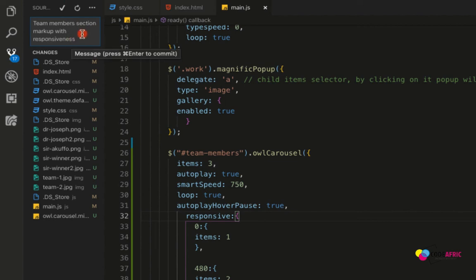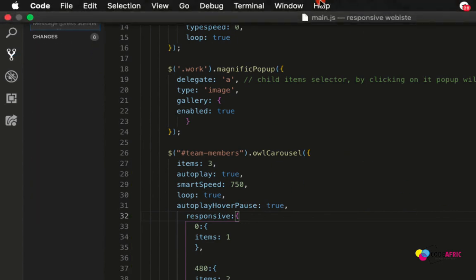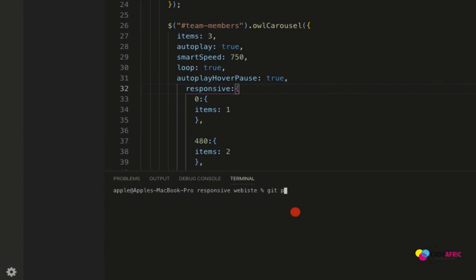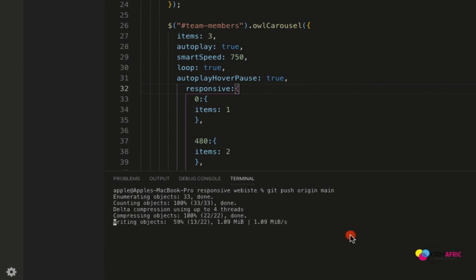All right, now let's commit it. Then we come to our terminal and push it. We'll git push origin main. Hit enter. All right, guys, our project has been successfully pushed into our GitHub repository.